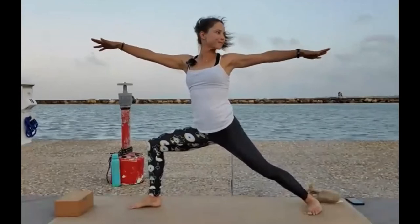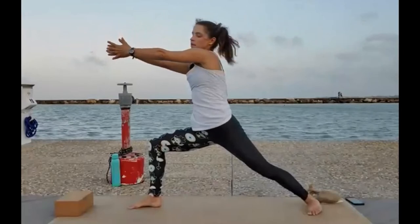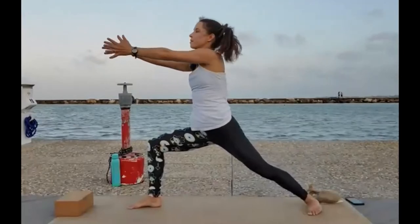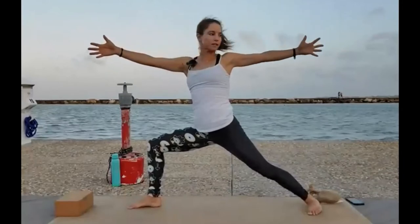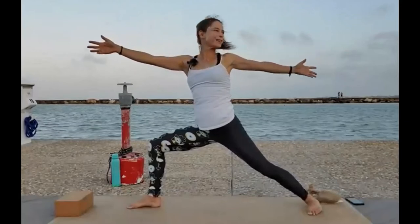From here, we're just gonna add a little movement. So take your back hand, left hand, you're gonna bring it forward to meet the right, and we're gonna do that five times. Inhale, open up. Exhale, bring it forward, keeping the legs and the core still. Good. All right, last one.